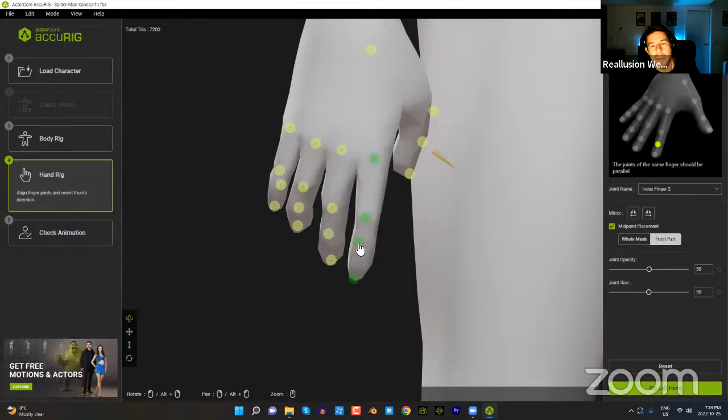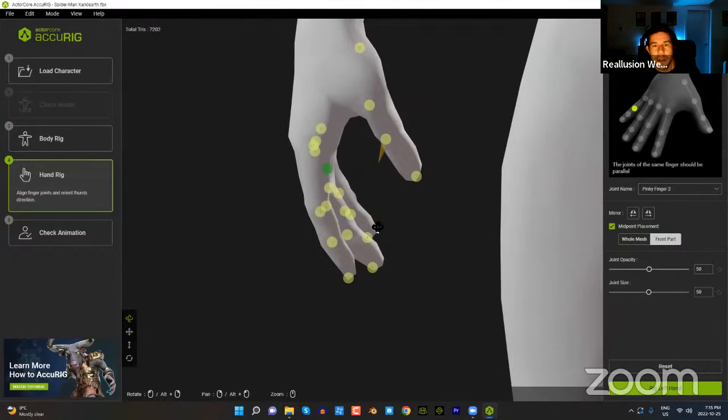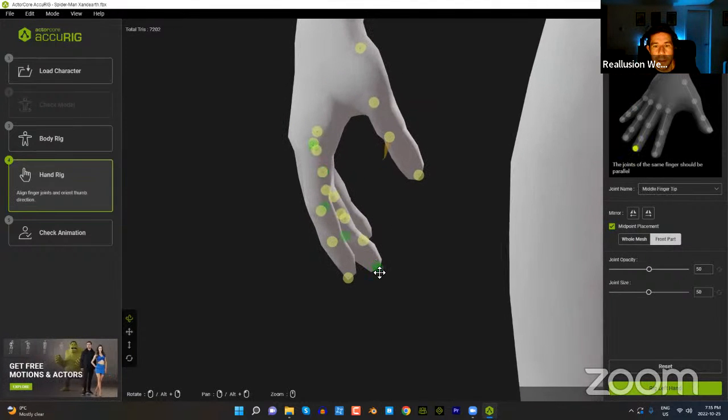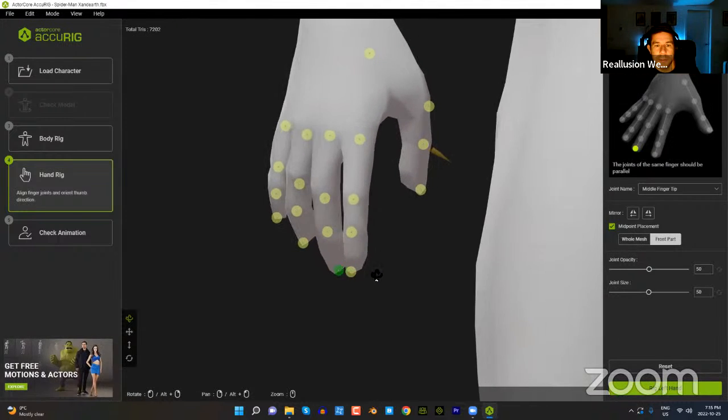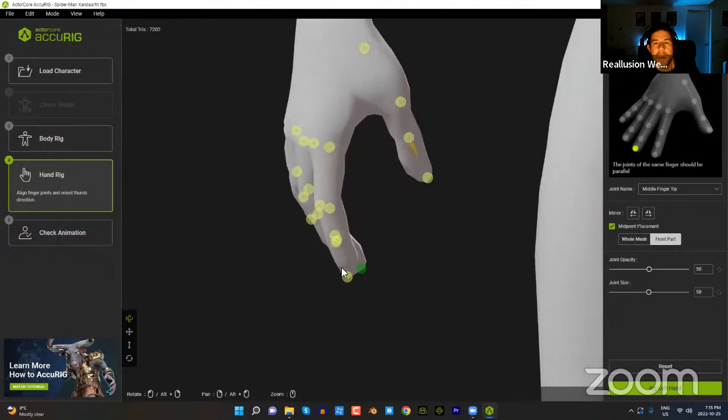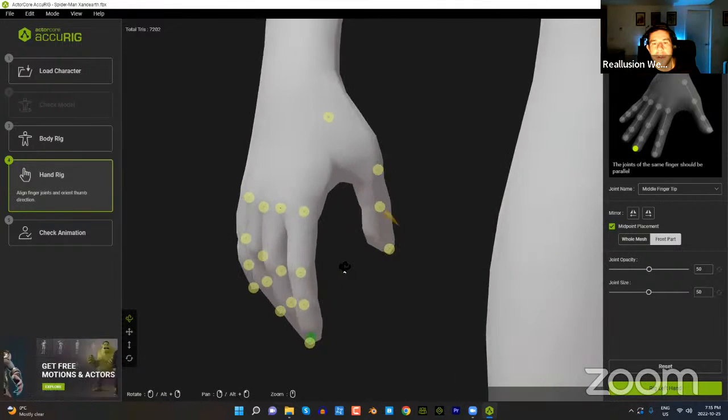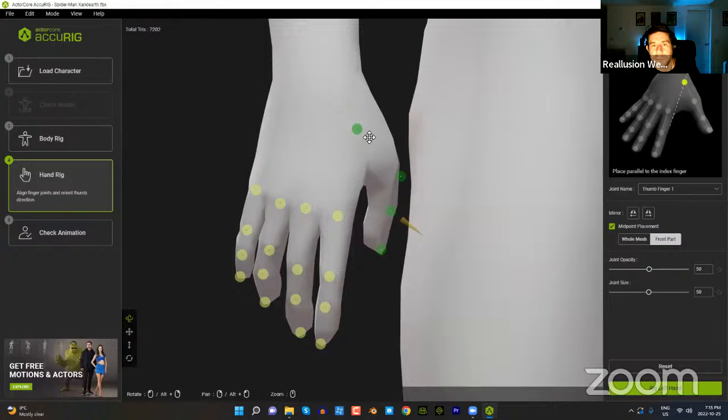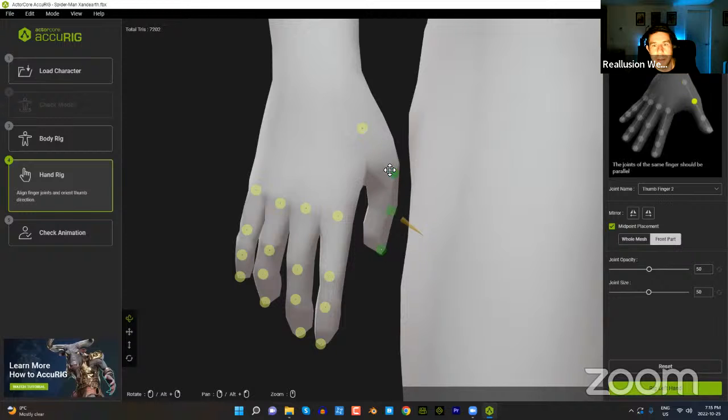We want these points to be all in the middle of the hand, because the hand and the body are slightly different distances from our camera angle right now. So that's what I'm doing, just in case you're inquisitive and wondering about that. Now if I go to the side, you can see they're all in the middle as well. Okay, so the point can be right there. And that's important because sometimes when you rig the hands, if the markers are too far off of the hands, then it may miss one of the fingers, like the thumb or something like that.